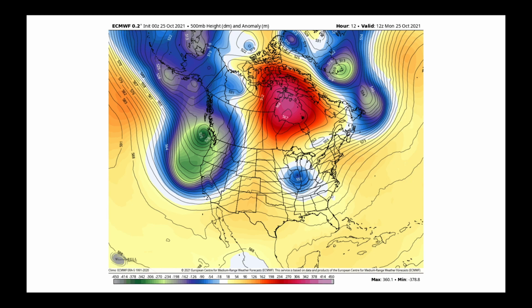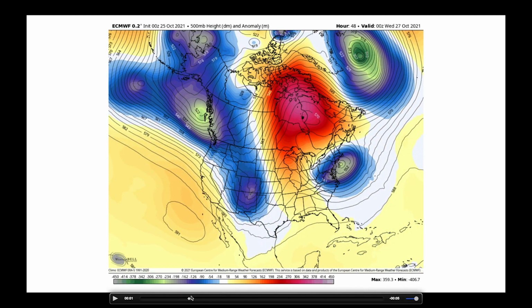Now, what that looks like here with the jet stream, we're looking at 500 millibar height anomalies. Again, here is the huge storm system sitting off the Pacific coast, just blasting coastal areas here with extreme precipitation, and then eventually seeing some of that trickle into the prairie here as we head through the next 24 to 48 hours. Big ridge upstream across the Hudson Bay. So in advance of that, we are seeing some warmth make its way back into the prairie. We'll go ahead and hit play on this, take it through the middle part of the week.